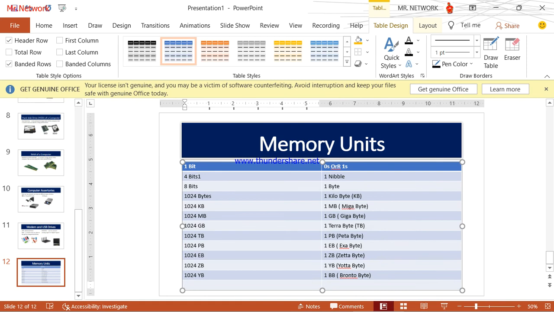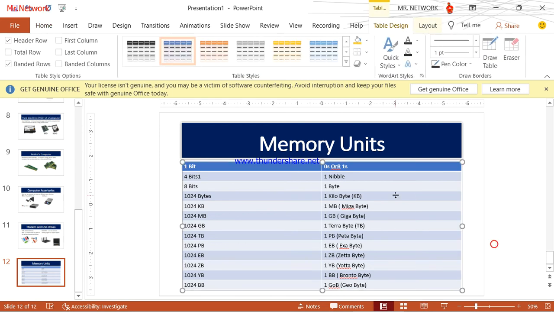So here we have geobyte. 1024 brontobytes, that's BB, is equal to 1 geobyte, which is the highest. So in parentheses, GOB. That's it. So these are the units of measurement.